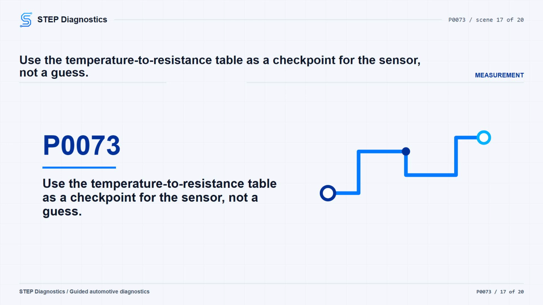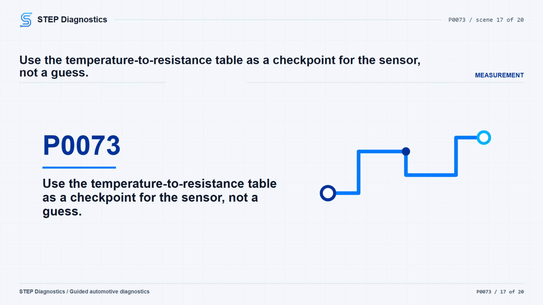You can also use the tool to vary resistance while watching temperature or voltage on the scan tool. When an actual ambient temperature can be acquired or reasonably estimated, measure resistance across the sensor terminals and compare it to the table. Use the table values as checkpoints. -40 degrees C/-40 degrees F/345.26 k ohms is the lowest possible temperature reading.